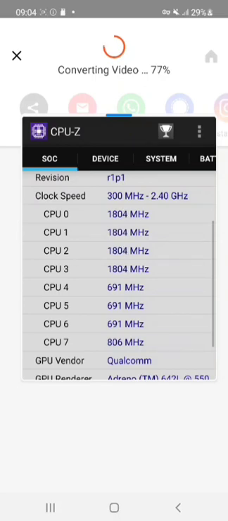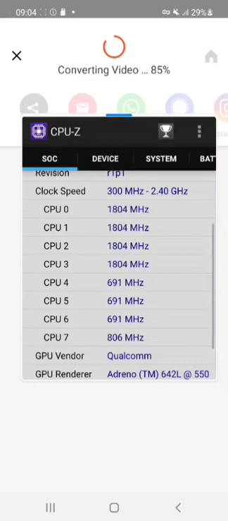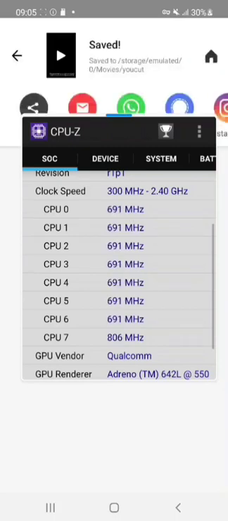Power check. Let's see if this power check does anything. I don't think it does. I've got a lazy scaling going there. It's not very good. You're not saving. I mean, like I said, if it's really fast, you can process the video faster and then scale down to save more battery. If it's very slow, the process will take longer and drain more battery. But if it's very fast, you can get this video processing done faster. That way you can save battery when it slows down. Understand? This is not good.